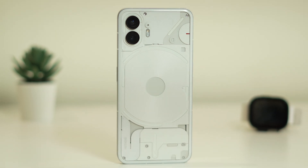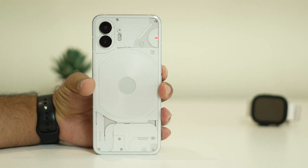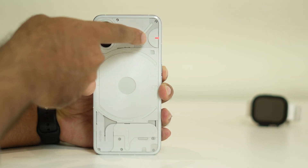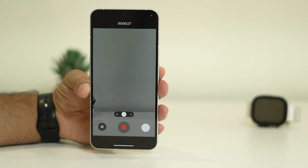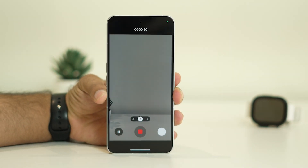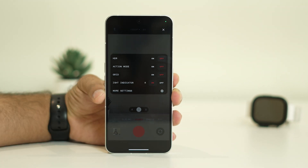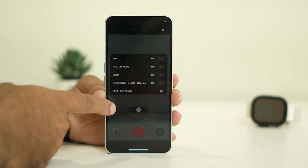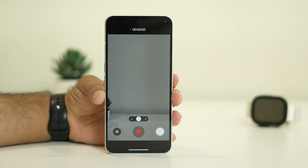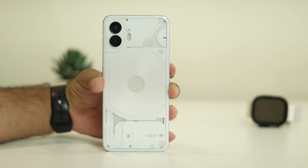Every single time when you are trying to capture a video, you'll be getting this particular indicator on the back. For many users this red icon blinking while recording is irritating. If you want to disable and completely turn this off, go back to the camera, tap the three-dot menu, and you'll see Recording Light Indicator is turned on — tap to turn it off. You'll get a message that the Recording Light Indicator is turned off. Now when you record a video and tilt it back, as you can see there is no indicator flashing on the back side.